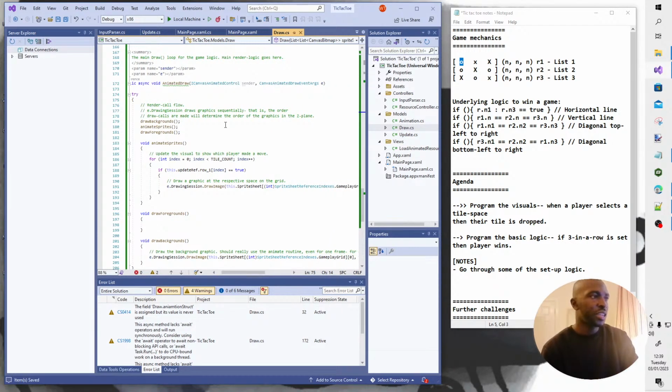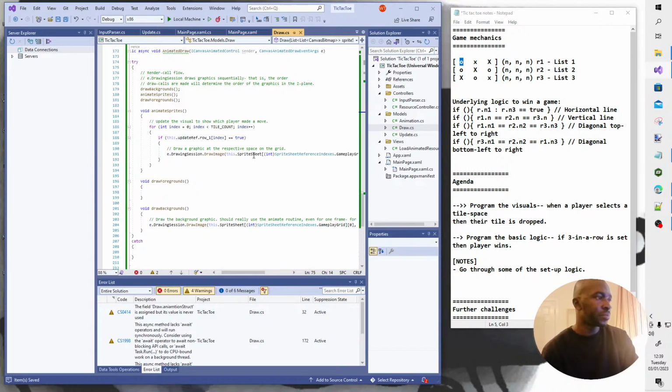Let's see if the draw logic is sound, and I hope I loaded the resources correctly, which I did. I was dealing with off screen. So I'm basically saying if row 1 is true, row 1 slot 1. So let's try and make this true. As player 1, we're gonna hit the number 7. We're gonna try that, and hopefully a graphic will show up somewhere on the screen.